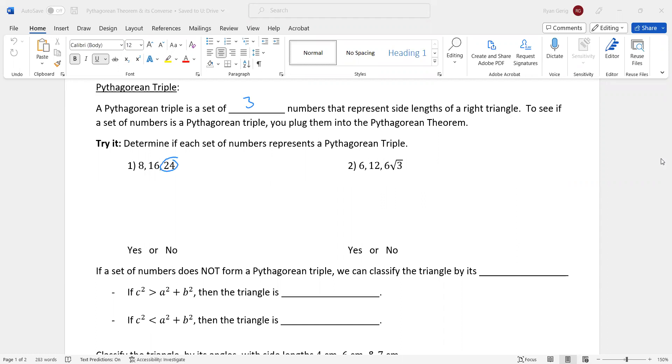Number one, that's really easy to see. That's the longest side, so that's got to be the one that's by itself. So I'm going to plug them in. 8 squared plus 16 squared. And we're looking to see, are they equal to 24 squared? So 64 plus 256. Does that equal whatever 24 squared is, which I believe is 576? It is. So 64 plus 256 is 320. They are definitely not equal. So those are not making a right triangle.